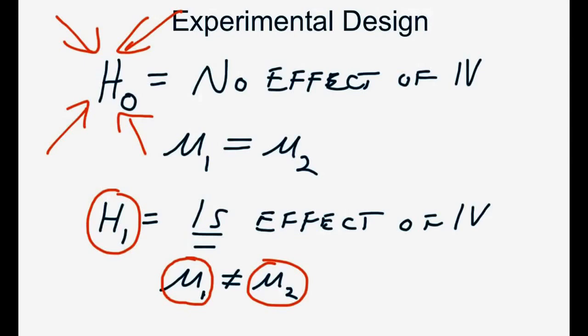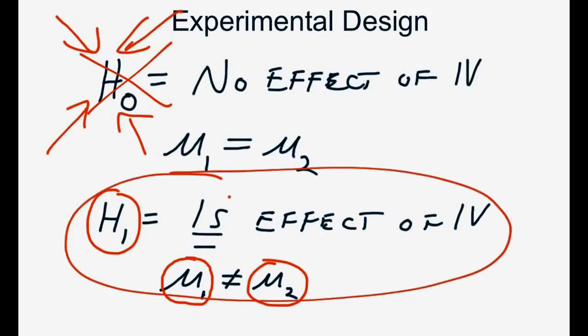And if the null hypothesis is found to be untrue, or at least that we don't have any support for it, then we toss it out, and the only thing that's left is the research hypothesis. So the research hypothesis is usually supported by default once we eliminate or rule out the null hypothesis as a viable option. So that's kind of the philosophy of doing experiments. And this is not just behavioral sciences, this is all of science. We postulate a research hypothesis and then we test the null. If the null can't be supported, we throw it out and we're left with support for the research hypothesis.